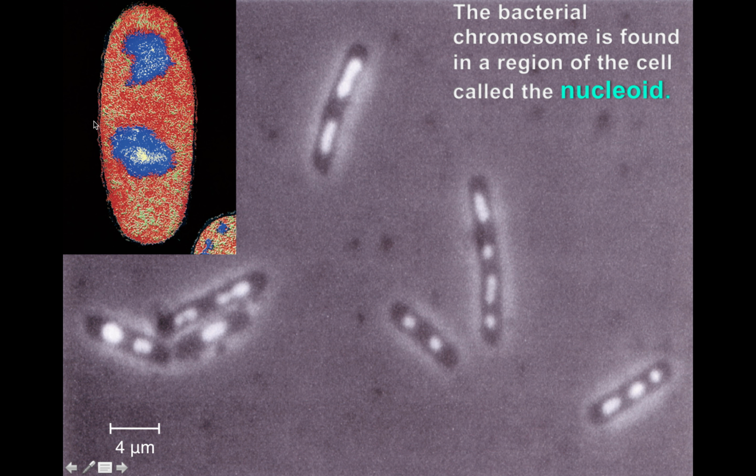Here is a bacteria cell, pseudo-colored again, to show how the DNA is compacted into a structure called a nucleoid. This is not a nucleus, it is just a region of the bacteria cell where the DNA is concentrated. This bacteria cell is about to divide. You can see a slight puckering right here. The cell is going to split in 2. And so each new cell will have its own nucleoid, which contains 1 copy of the bacterial chromosome.